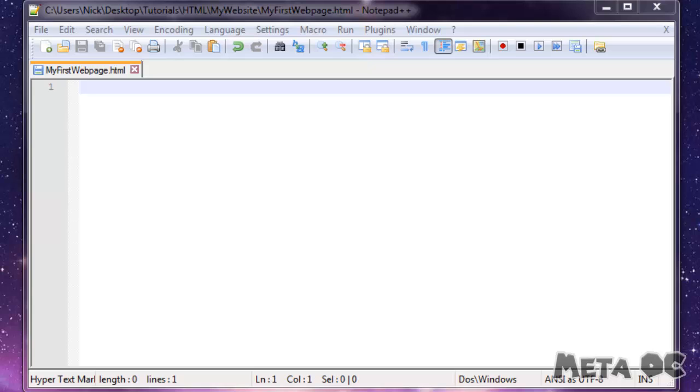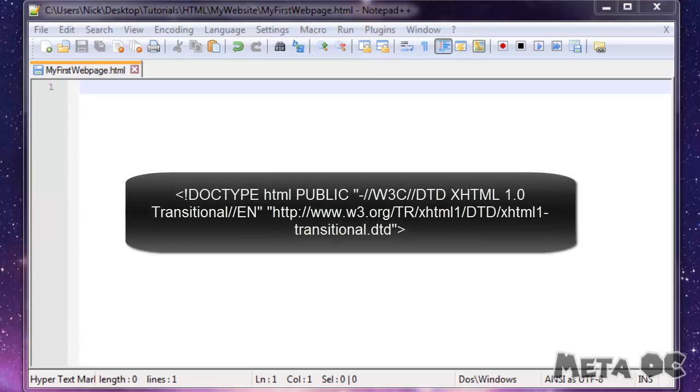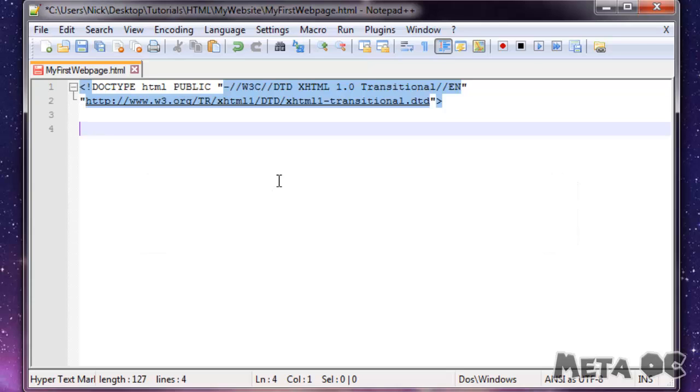Okay, so whenever you create a new HTML document, in order for the browser to understand exactly how you want it to interpret the code, you need to add something at the very top called a Doctype Declaration. And this will let the browser know what form of HTML we're going to be using. And in this case, we're going to be adding the following line of code at the top of our HTML document. And I have a link to this block of code in my description, and you can just copy and paste it, which is what I'm going to do. And now that we have our doctype set up, we can actually begin to write the HTML itself.